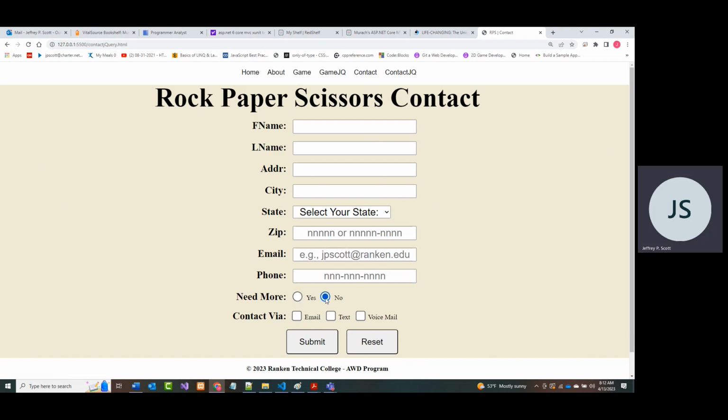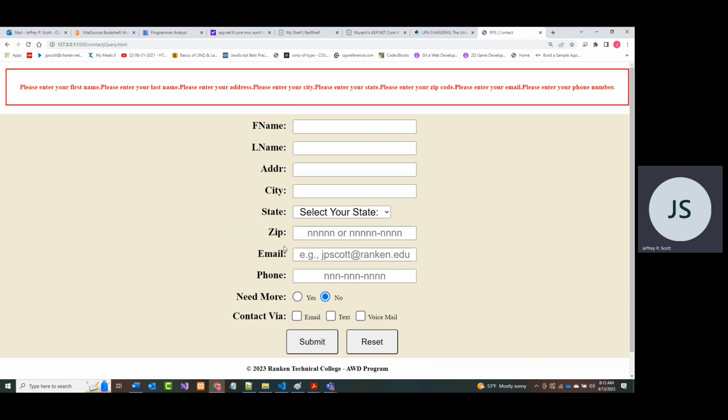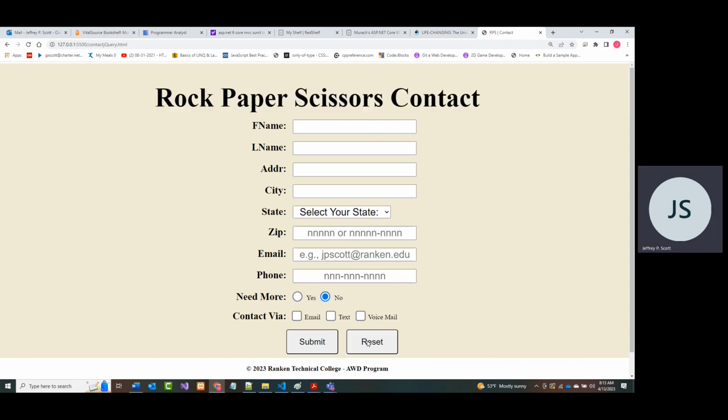All right, and if the no is selected, I didn't incorporate this logic yet, but if the no is selected, these 3 checkboxes should be empty and they should be disabled. If yes is chosen, then these should be enabled. But if you go from here to here, it should remove any check that you might make in here. See, right now I don't have it implemented. If you click success, I've still got my errors and stuff in here. That's no biggie.